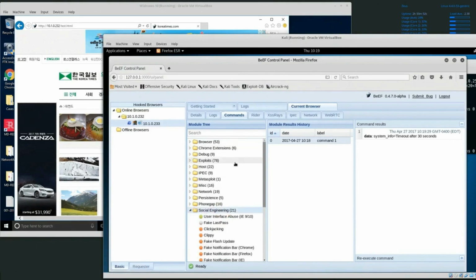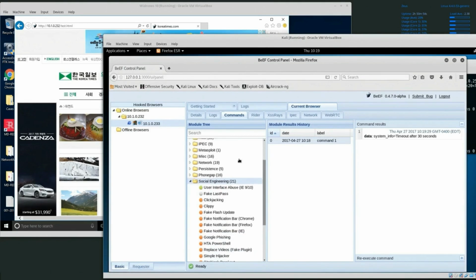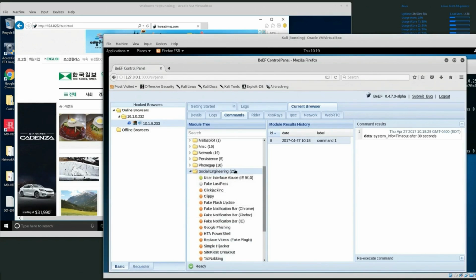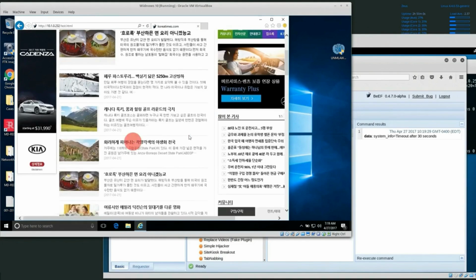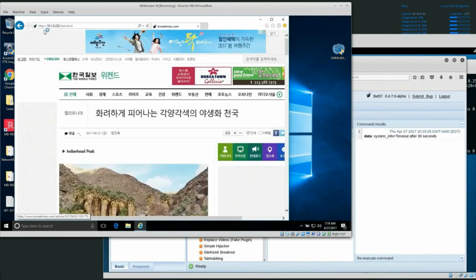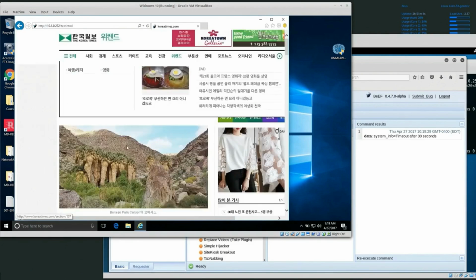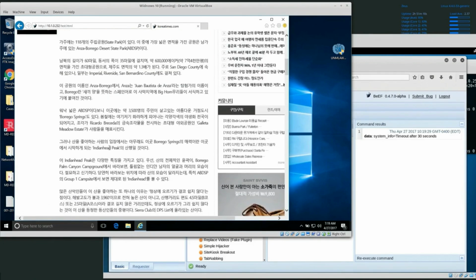What I really wanted to show was social engineering. Imagine that you're viewing this news website and everything looks normal, though this is a little bit suspicious, and I would use a different domain name if I were doing this. And you're reading some story about Indian Head Peak.